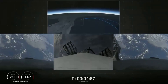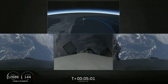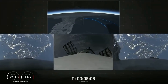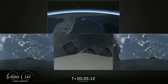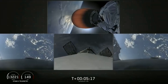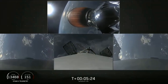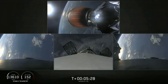Today we'll be attempting to recover all three of the first stage cores and all three boosters are currently heading home. In just a few minutes, the side boosters will execute an entry burn followed by a landing burn, and the center core will do much the same a few minutes later. Both burns are meant to slow the stage's speed down rapidly before landing. At the time of separation, the side boosters were traveling slow enough to turn around and make their way back to land at our side-by-side landing pads.